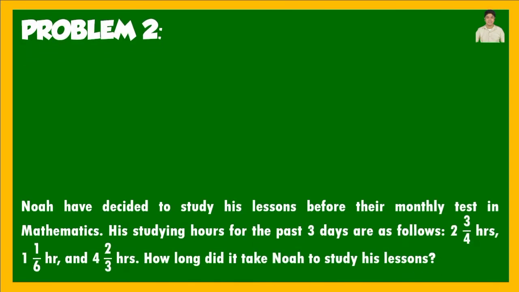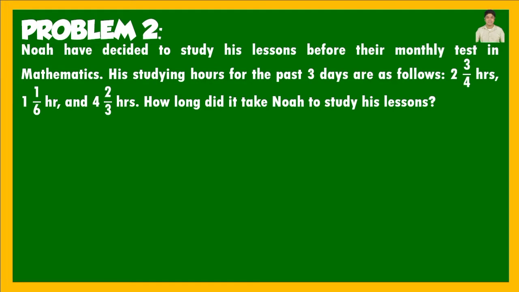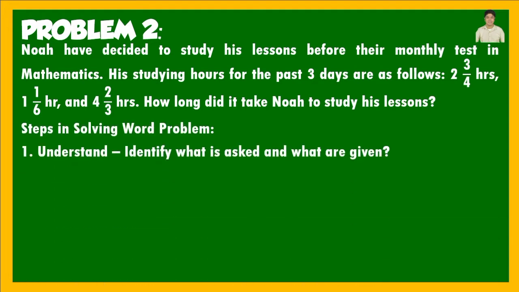Problem number 2. Noah has decided to study his lessons before their monthly tests in mathematics. His studying hours for the past 3 days are as follows: 2 and 3/4 hours, 1 and 1/6 hours, and 4 and 2/3 hours. How long did it take Noah to study his lessons? So again, yung first step natin is understand. So we have to identify what is asked and what are given.